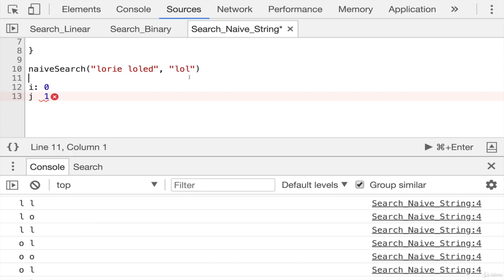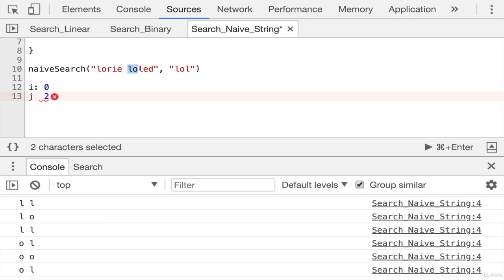Next time through our short string, we're at index of 2. So we're going to compare this L, and we are going to add 0 plus 2 to give us index of 2 of this string, looking ahead, and it's not a match. So then we break out. That means that we start again at L.